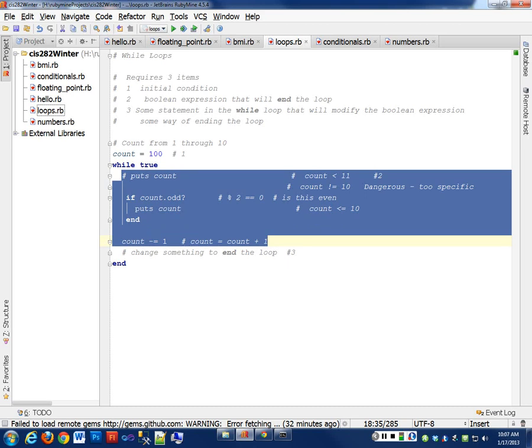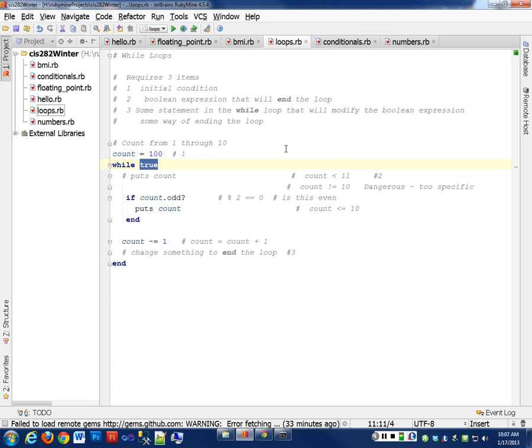Your main gaming loops, for instance, run something like that. While they haven't quit the program, keep getting input from the keyboard and the joystick and your controllers, and then do something with that, and then go back and do it again. Go get more input from the user, go get more input from the user, until they hit some key combination, or until they hit Control-C, or they reboot the computer, or whatever it takes, right? So some way to get out of that. You usually have some while loop that controls your main program.